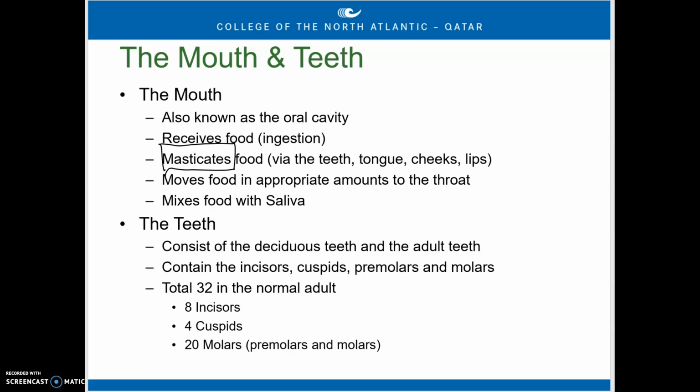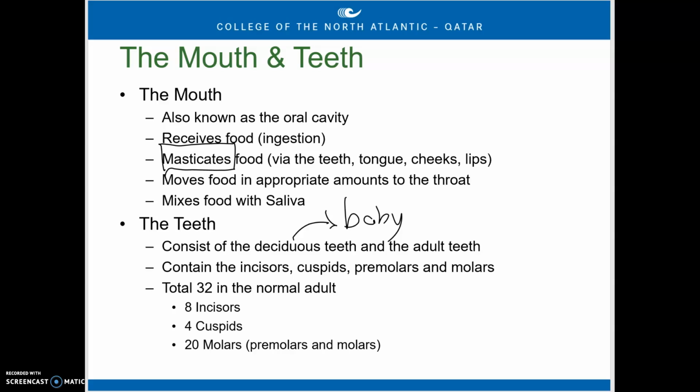A very important part of our mouth, of course, is the teeth. Humans have two sets of teeth. We have a deciduous set and we have an adult set. So very often you'll hear the deciduous set called the baby teeth, and they'll start to fall out when we're quite young, anywhere between 5 and 6 or 5 and 10 years old, I guess. So when we're children, those will fall out and we'll start developing our adult teeth, which we'll have for our entire life. Now, we have different types of teeth for different functions.